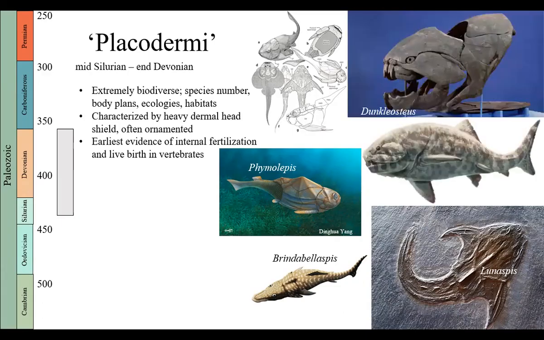Without question, the most famous placoderm and easily maybe the most famous Paleozoic vertebrate in the water is Dunkleosteus. Has anybody heard of Dunkleosteus before? Yeah, Dunkleosteus is cool because it is so huge. The skull there, and hilariously, most of these fossils come from like Cleveland, Ohio. Northern Ohio is where these things are found the most.